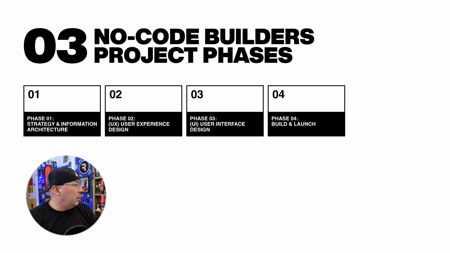And so let's look at the phases of a no-code builder. And you'll see in here that I've taken out one of the phases. We've bundled together the alpha and beta phases into just a phase 4 build and launch. So we still start with strategy and information architecture. We can do all those services for the client. We go to UX design, user experience design, then to user interface design, the visual design, and then we go to build and launch. Because we can compress the speed to go to market with a website because we're not coding a site, we can expedite the production flow and reduce the amount of phases.